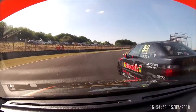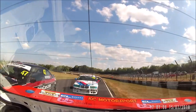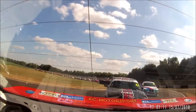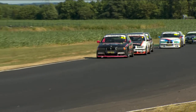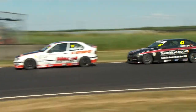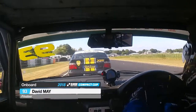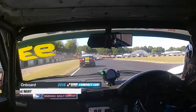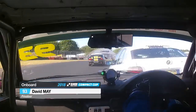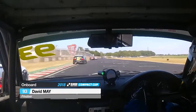Daley tries to go around the outside of Jones down towards Tower, tries to get the switch back but that's left the door open for Hunter. There's not room for them all side by side. Jones leads, Daley second, Hunter third. More contact — Paul Hinson and David May together. How on earth did David May save that one? He's lost momentum. At the inside comes Sam Carrington Yates — and that can't be Matt Parks. Surely not. Matt Parks with this sensational recovery drive after an exclusion in qualifying.